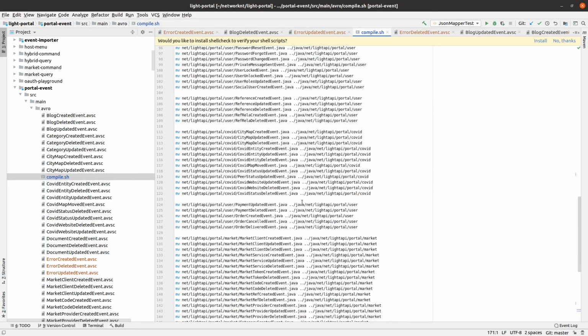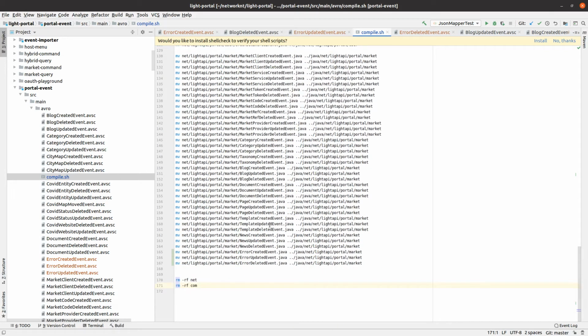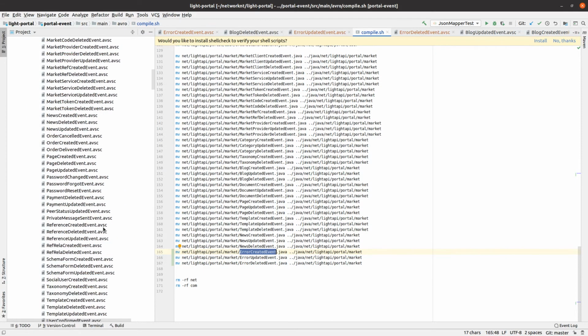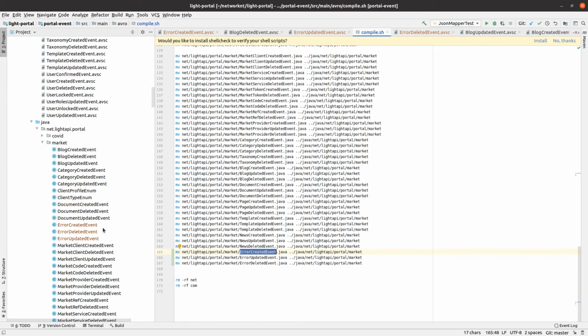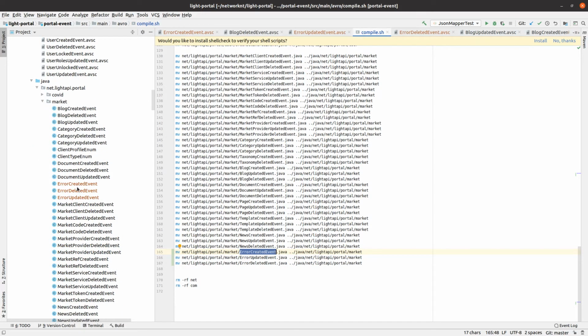After the Java code is generated, we need to move it to the target location, which is the package java net light API portal market. I've already run the compile command, so you can see the generated code is already located here. It's the arrow create event and the arrow delete event.